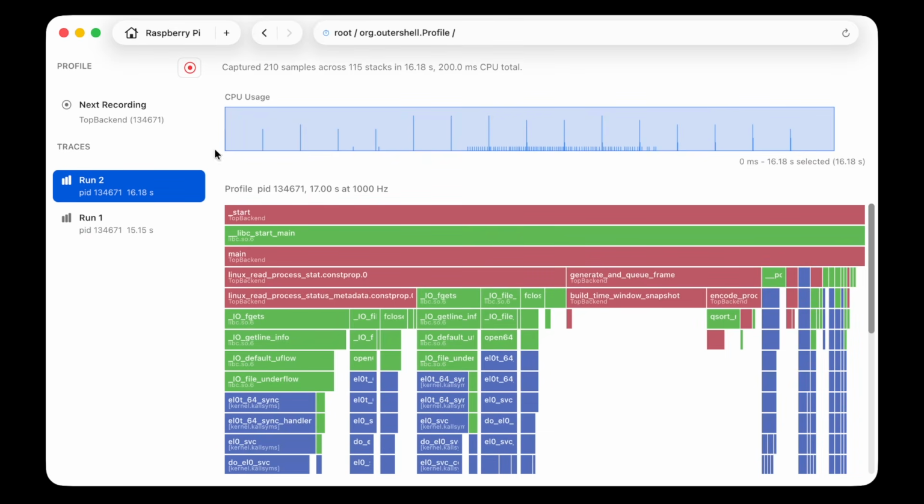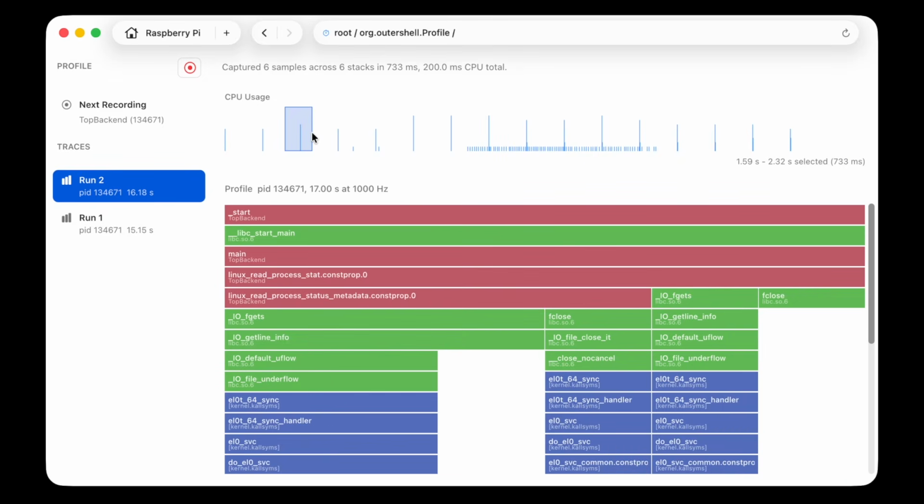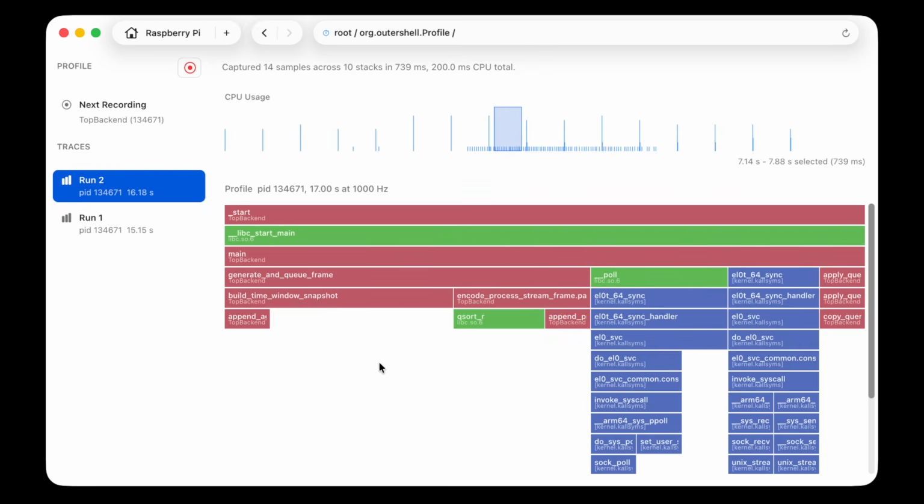And so here you have a flame graph of all of the functions that ran, and you can zoom. You can zoom and find what's way deep down on this stack. And importantly, you can select different time windows. So that beginning part, when we weren't looking at it, it was just in the background sampling processes. You see the main thing that's running is this Linux read process function. You look at those other times when we were being goofy with the selection time window, and you see the main thing that was running was this generate and queue frame, build time window time snapshot.